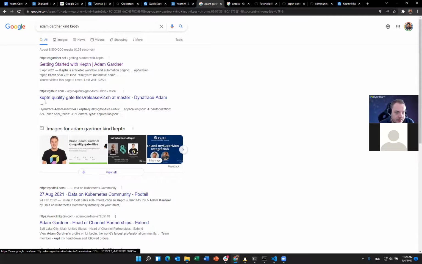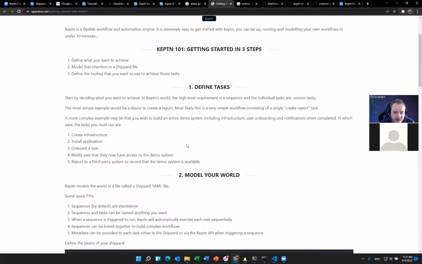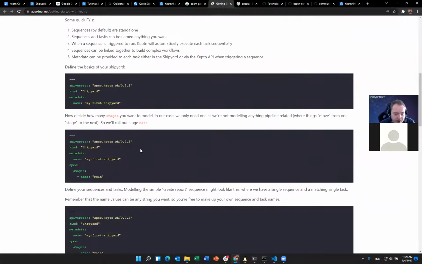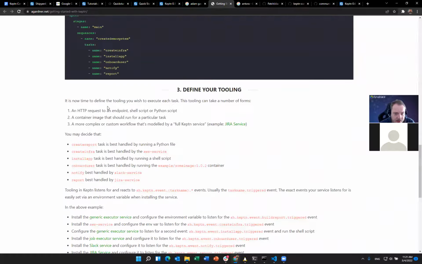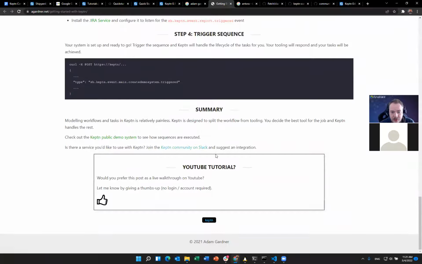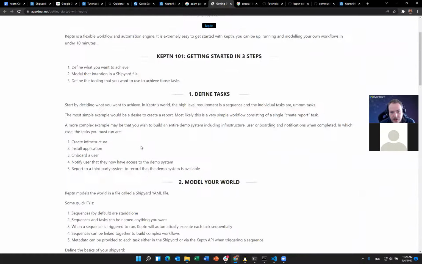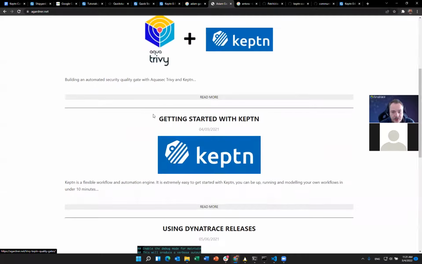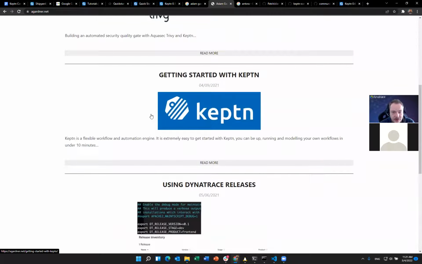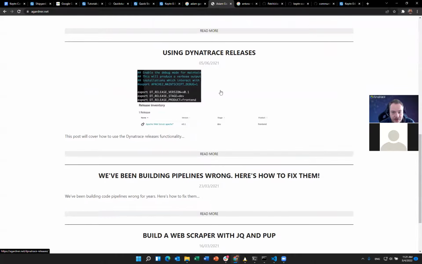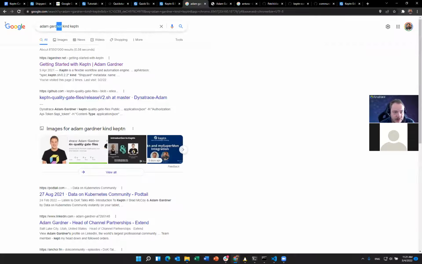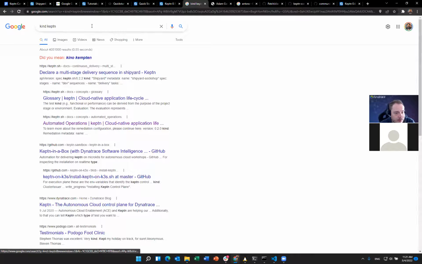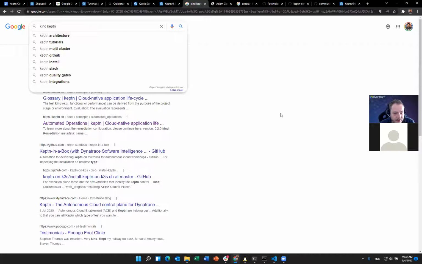Actually, it points to this one, so I will double check. There is another one which is Hello World. This one shows how to set up Keptn in kind out of the box. And there is another new tutorial which shows just Keptn in kind. I need to find it, but it's also quite useful. I'll definitely find it.